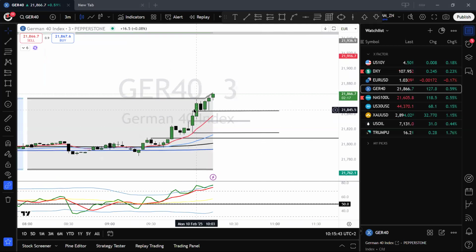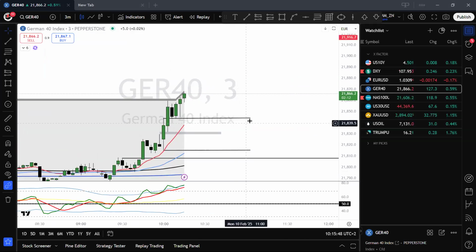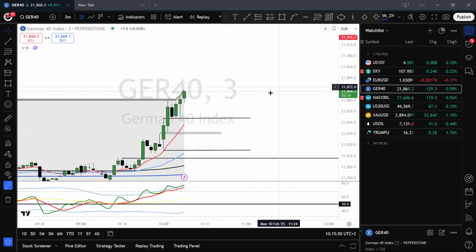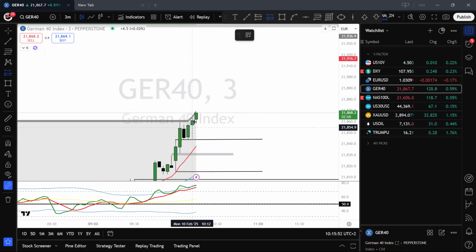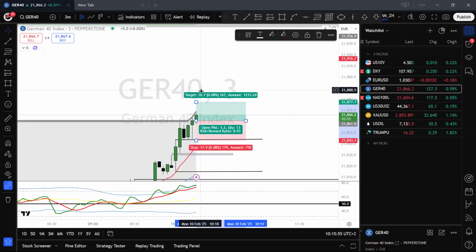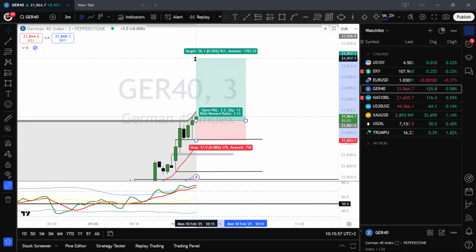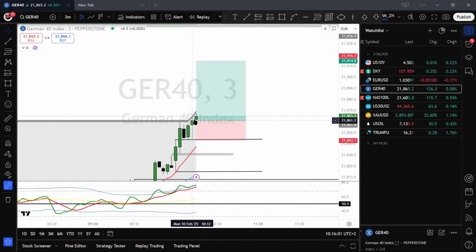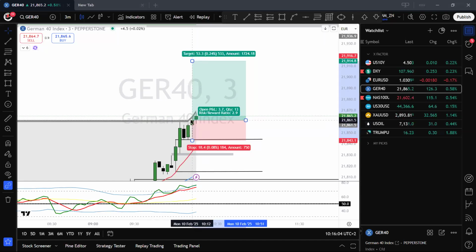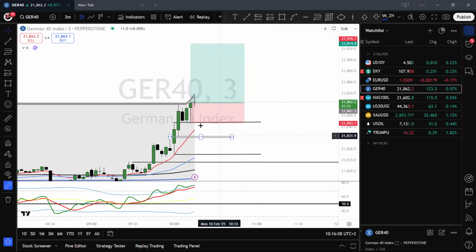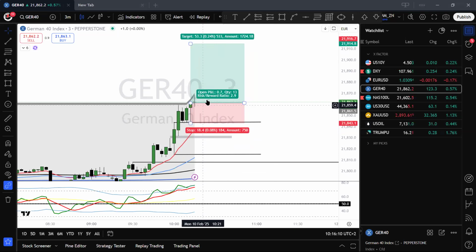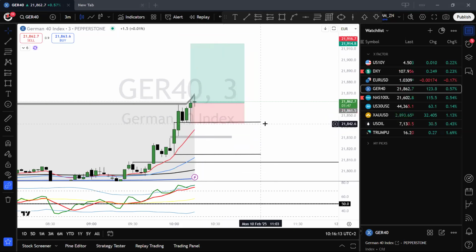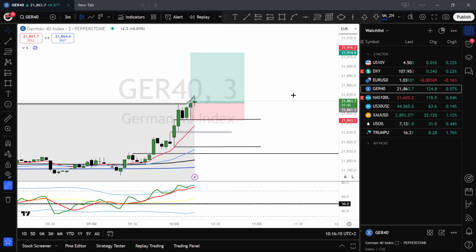So we've got our opening price range, which is these two black lines here. So the only thing we can do right now is wait. Are we going to get a pullback, or is this the actual pin bar they just want to respect for a 1 to 3? So for me, I'm not using this pin bar, but let's just see based on this particular mapping if price is actually going to just use this particular pin bar and push up, or it's going to do what we are waiting for. We're waiting for price to retrace into the 13, either on the 3 minute or on the 15 minute, for us to actually enter.